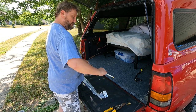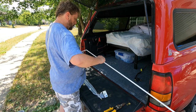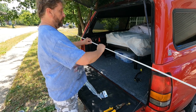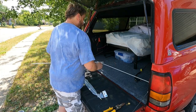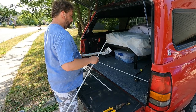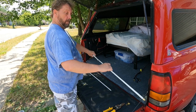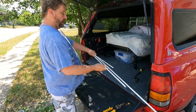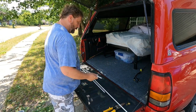But there's a reason I got two per side. Well, one, these things are fully extended, and they'll just barely fit, but man, they bow in the middle considerably. So what I did was, these will be my two ends, and I'm going to cut this guy down, and he's going to be my center support. So let's get to putting it together.